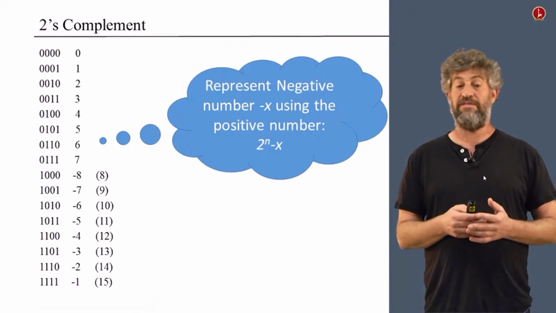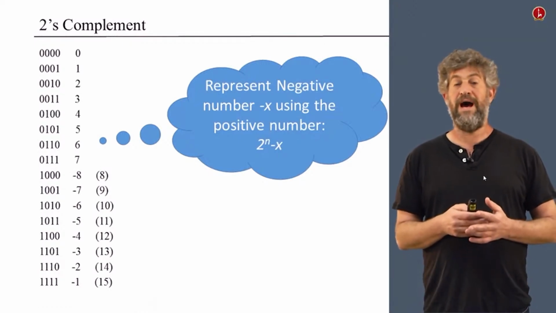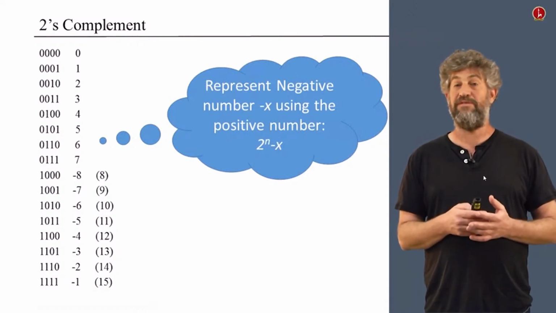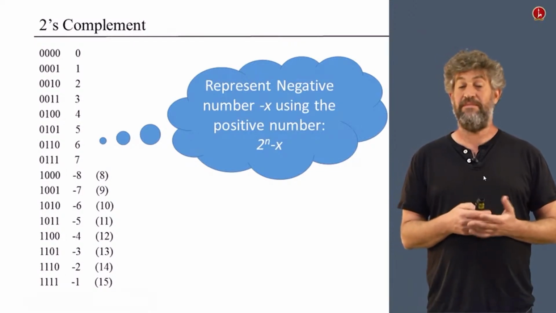So for example, in our case, here are the numbers. You have 0, 1, 2, all the way up to 7 as usual. Now, if you want to represent, let's say, negative 3, well, you represent negative 3 by the integer 16 minus 3, which is 13. So if you look at the place 1, 1, 0, 1, which is really the binary number 13, the value of that is negative 3. So this is basically the table that we have so far, and this system is called 2's complement representation.